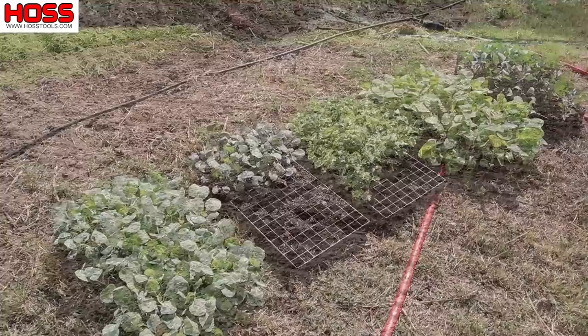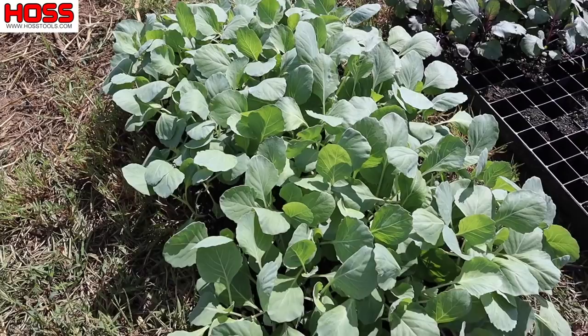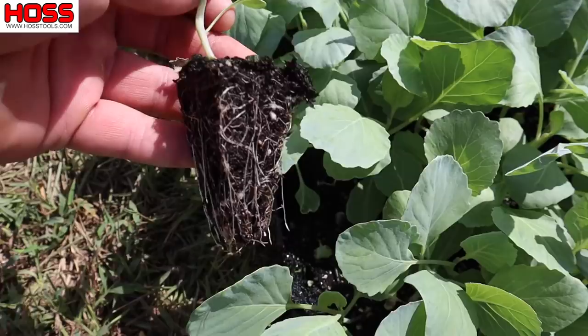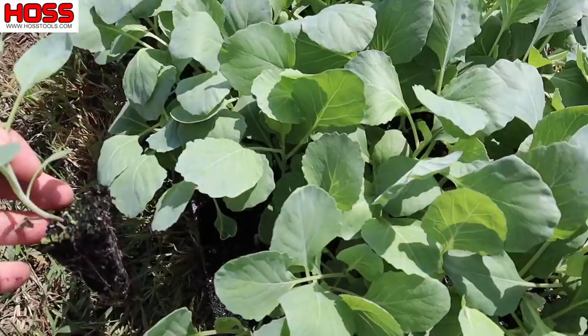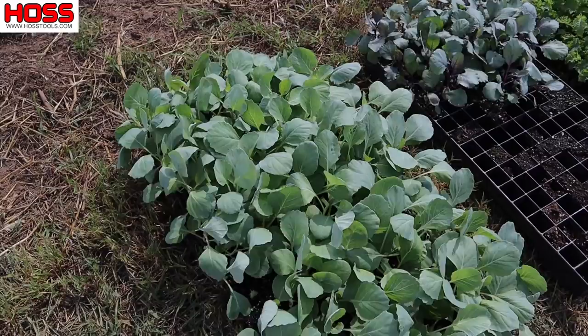While we're waiting on those water spots to develop, let's take a look at what we're going to be planting today. The first thing is some Cheers cabbage — a green round cabbage and a hybrid variety that a lot of the commercial guys around here grow. It's supposed to make really nice big heads. Now anytime I mention something the commercial guys grow, someone always asks: is this GMO cabbage? Well, there's no such thing as GMO cabbage, so the answer is no.